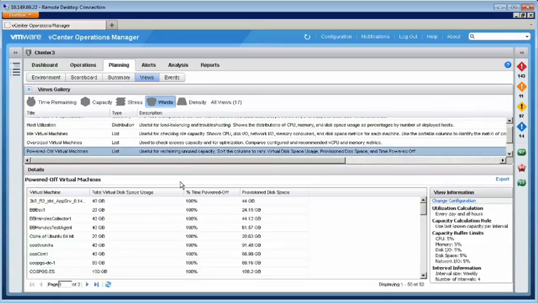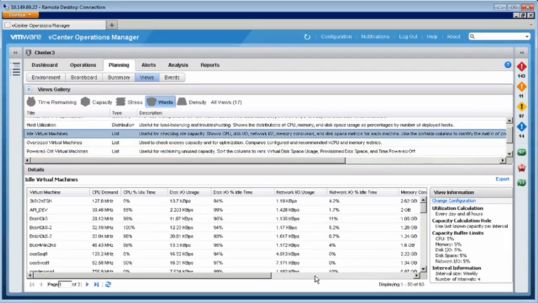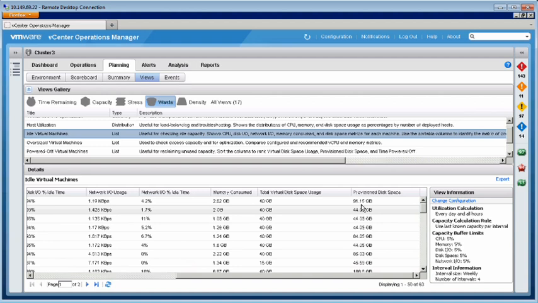We could start by deleting any powered off VMs to reclaim storage space. We could also check for any idle VMs that could be retired. Idle VMs can take up a lot of disk space and provide another opportunity to optimize your virtual infrastructure.